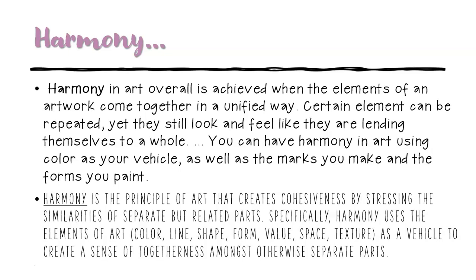Lastly, we have harmony. Harmony is different from unity, and it's also different from variety as well. But harmony is achieved when the artwork just comes together. There are certain elements that can be repeated, yet they still look and feel like they're lending themselves to a whole. You can use harmony as your vehicle as well as making the marks you make and the forms you paint. So it's a principle of art that creates this cohesiveness by stressing the similarities of separate but related parts.